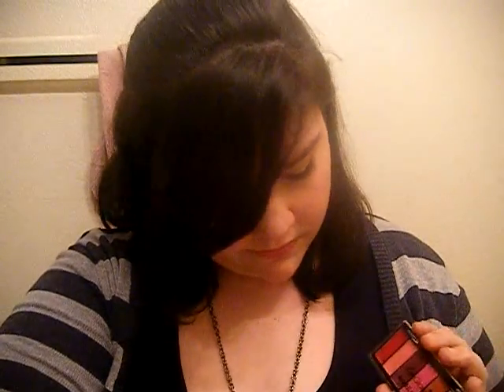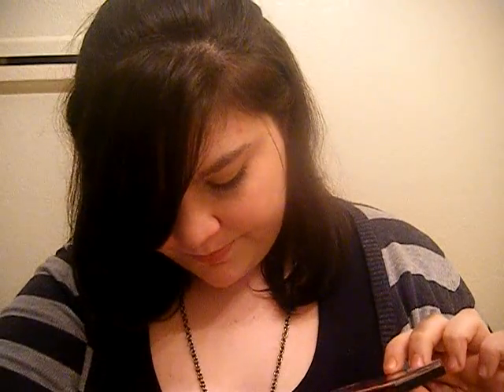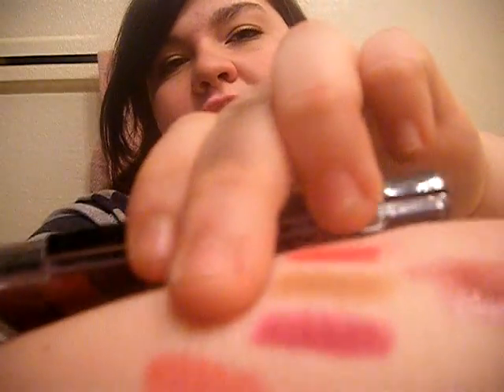These are the lip gloss palette colors: this color is red, this color is a pink kind of color, and then this color is the dark purple — it's not as scary as it looks. Catty corner from it is this bright Barbie-colored pink — super pink, really bright, probably won't wear that but it's pretty. Then there's this color I don't know how to describe — it's kind of rusty, I guess, but it looks prettier on my hand. It's that kind of orange color. Then there's this peach pinky color. And the last one is this red brick-ish color — it's really pretty, I like it.